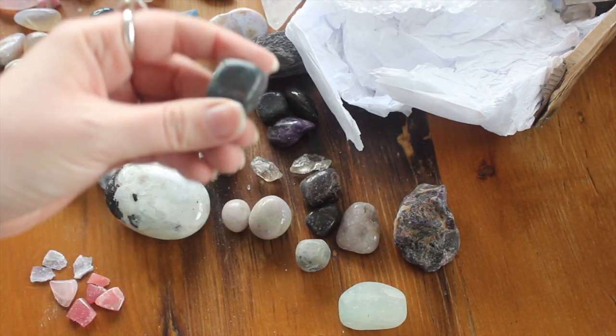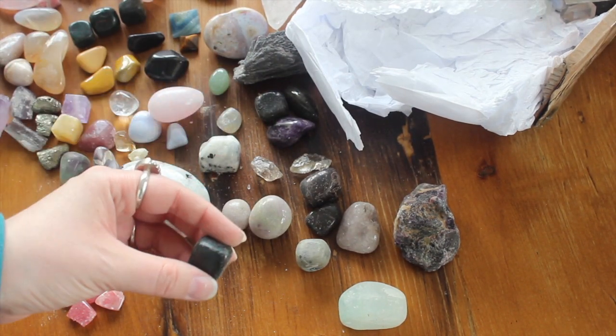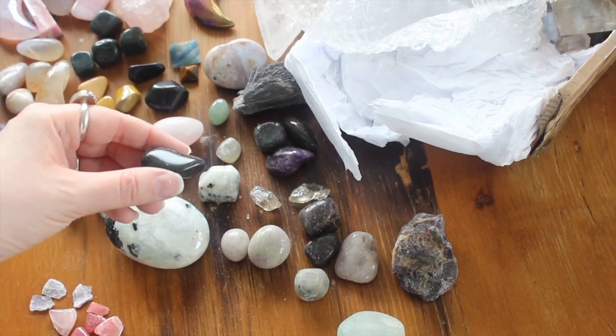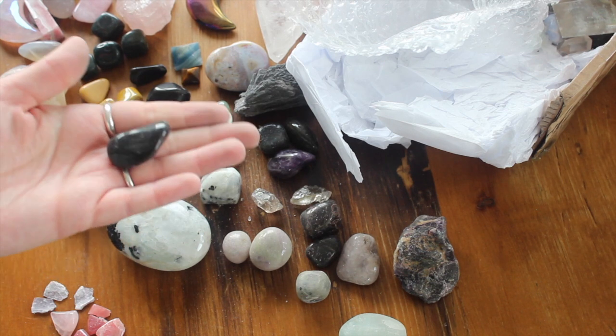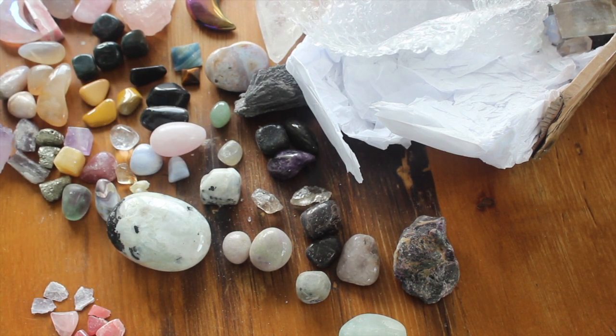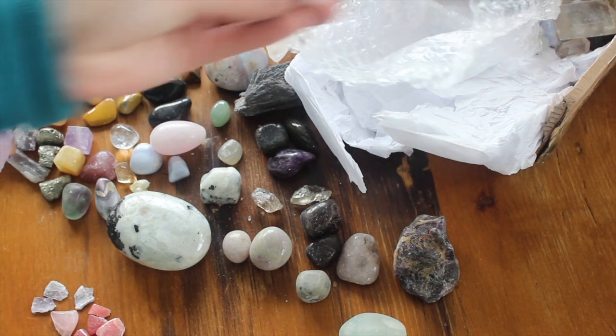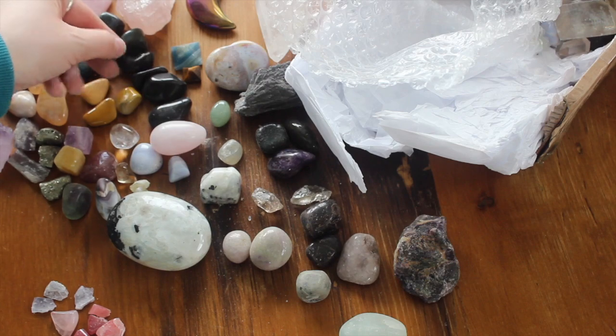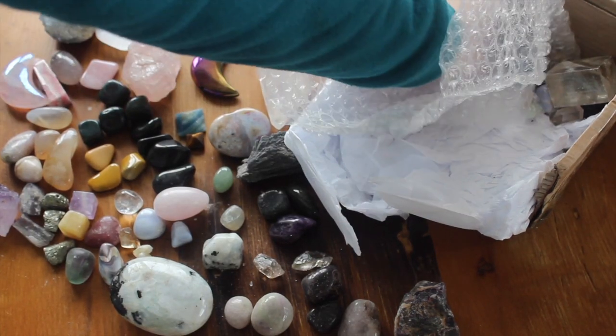Yeah, more bloodstone. You guys, this is great for gridding. I'm sorry, I keep pulling it too close to the camera. That could be another piece of obsidian. It is quite hard to tell, as I say, because we're getting to the bottom of the bag now, so all the dusty bits are clinging together. So I'm going to put it there, but I'm not sure. See, it looks different when I put it next to the obsidian. Another little piece that could be obsidian. That's a bit darker than that last piece. Let's put that there. Can you believe all of this only cost £27?